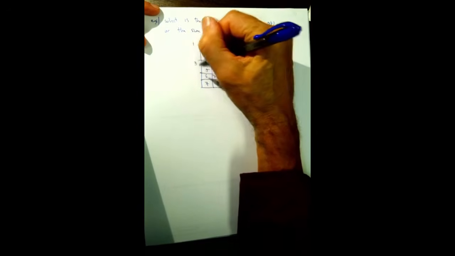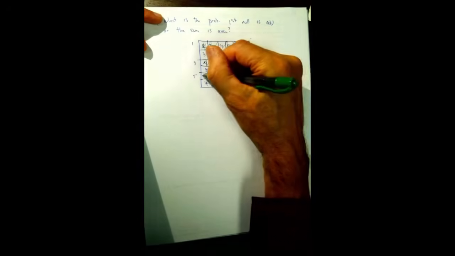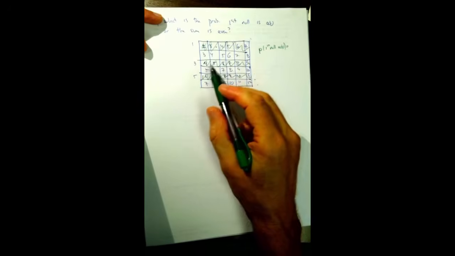So there's my sample space. If the first roll is odd, that means I roll a 1, 3, or 5. So that would basically be this event in my Venn diagram. So the probability the first roll is odd, it's going to have 1, 2, 3, 4, 5, 6, 12, 18. That's 18 out of the 36.